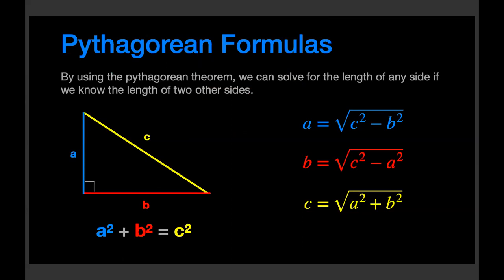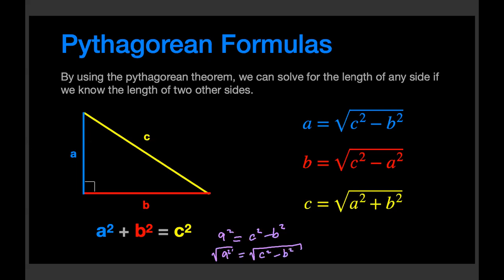All right. So we got our formula, A squared plus B squared equals C squared. And someone pointed out in the chat that A squared equals C squared minus B squared. That's awesome. But we can take this a step further, right? We can take the square root of both sides. So it's the square root of A squared equals the square root of C squared minus B squared.